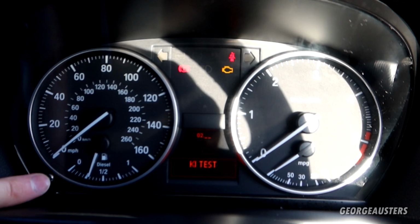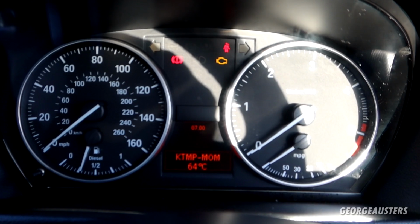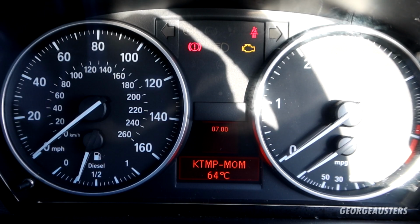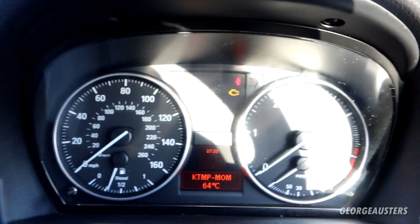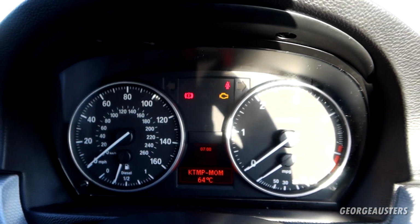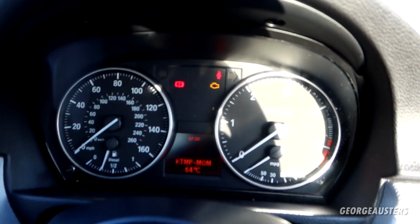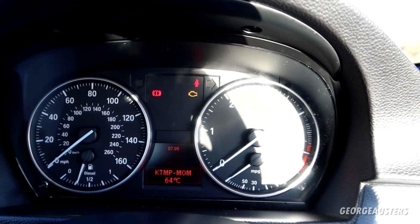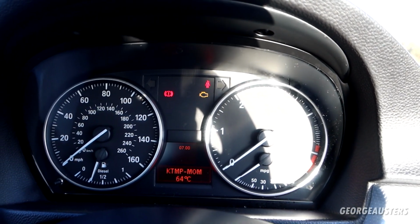So the lock should now be off, and then if we go to menu 7, we can see we have our coolant temperature. And now if we want to view that while we are driving, just go ahead and start the car as normal. If you remove the key and turn the ignition off though, you will lose that. Every time you want to view your coolant temperature, you have to go through this process. It's the only way. And I would recommend checking your coolant temperature every month or so, just to ensure that your car is getting up to operating temperature and you are not experiencing any overheating issues.